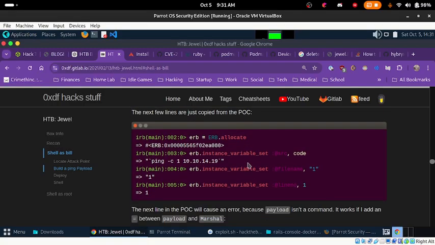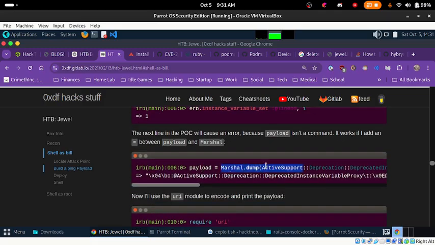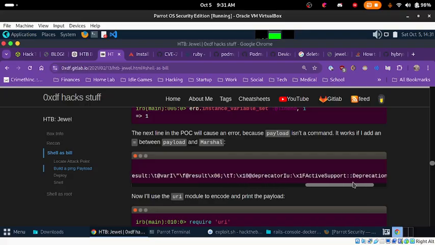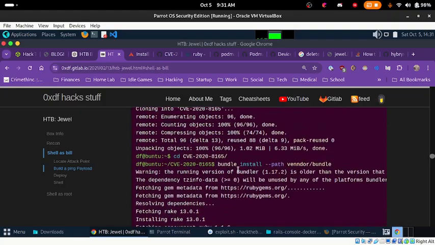This person is setting up an object and setting attributes on the object so that later they can use this function called Marshal.dump, which is the serialization function, to create this ugly big string with a bunch of special characters in it that contains the payload and all of the other serialized fields that then get deserialized on the victim. I was never able to set up my Ruby environment correctly. That's what I got stuck on.